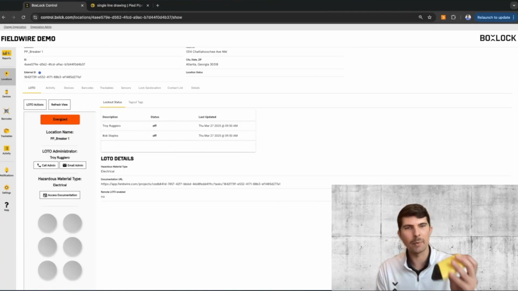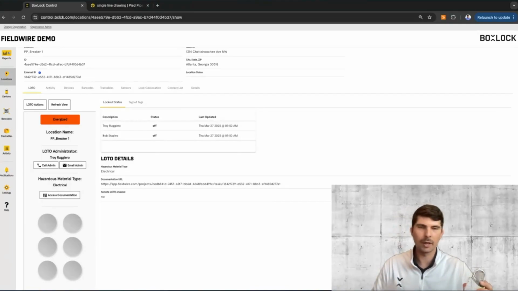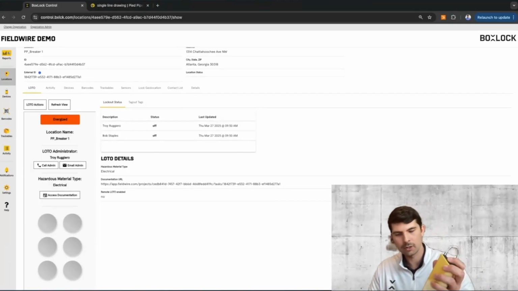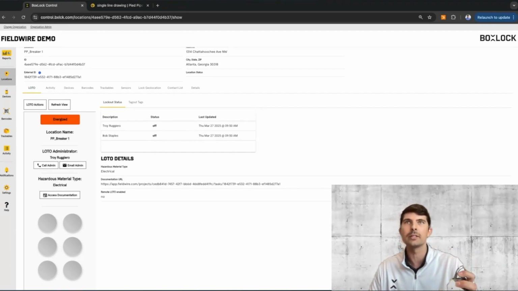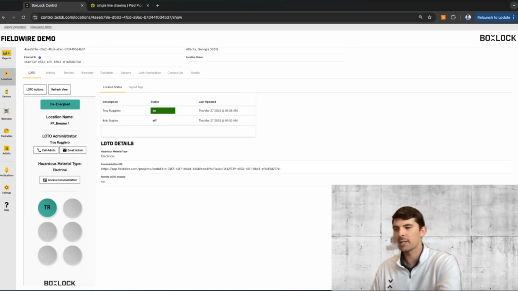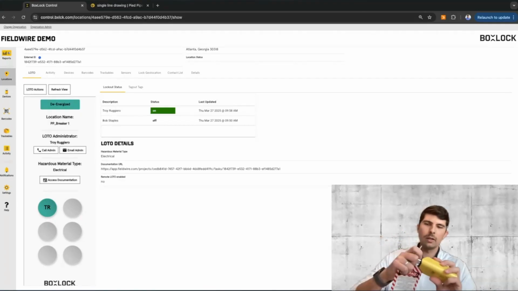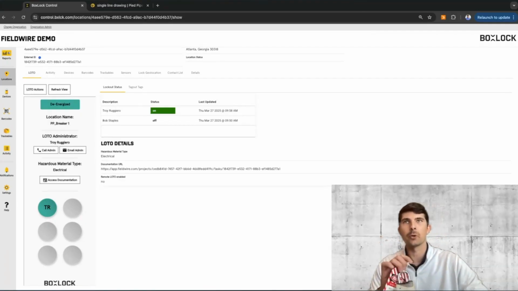So what I'll do, I'll take my BoxLock device, and I have a barcode scanner at the bottom with the button on top, and I'll take my job site badge and scan that QR code. That's going to record who the individual is. It's going to show the energization status change from energized to now de-energized. I'll hang my LOTO tag on as well. And I'll get to this in a second as to why this is important.